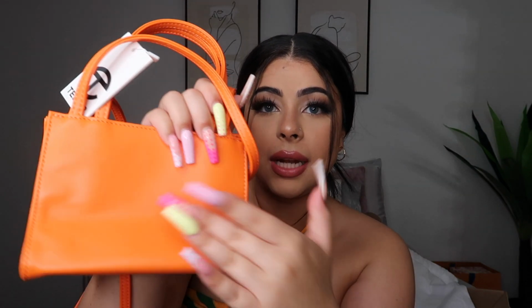When you turn it to the side, there is a little indent right there, but that's because of the way that it was folded when it was being shipped to me. So hopefully that goes away and I can kind of straighten it out with some stuffing in it. The back is plain, the back doesn't have anything, and then again the sides are just normal.